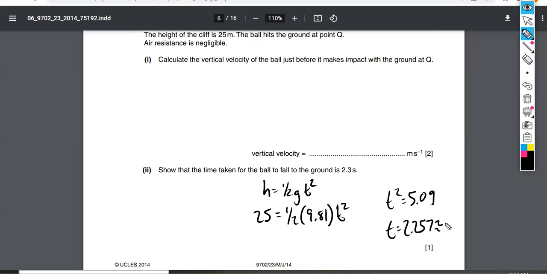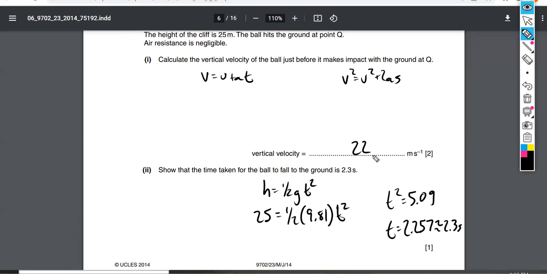2.257 is indeed about 2.3 seconds. Now, what if we use this 2.257 and say v equals u plus at? Remember a moment ago when we plugged in 2.3, we got an answer that disagreed with the 22 we got by using this equation. So when we use this equation, we get 22. What if we plugged in the more precise 2.257, which is in my calculator, times 9.81, and indeed you get an answer that agrees with this.